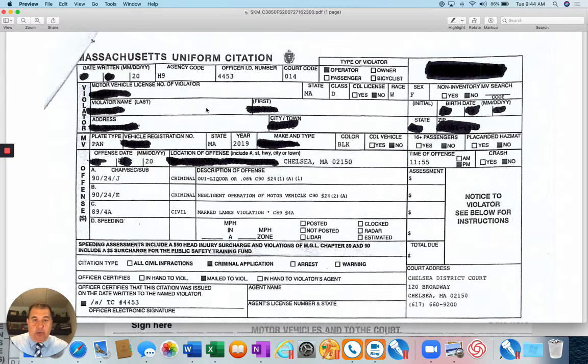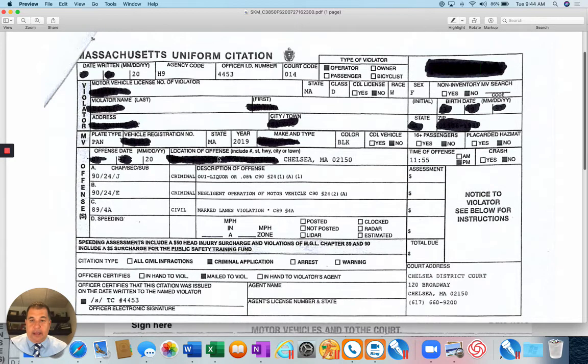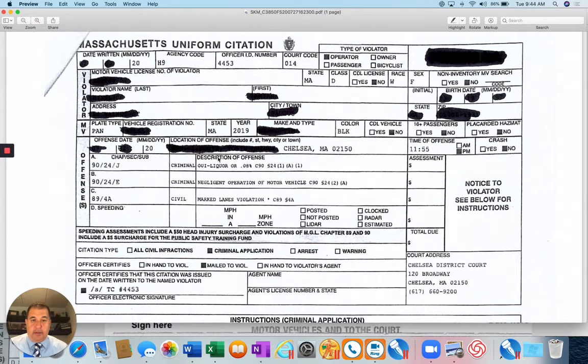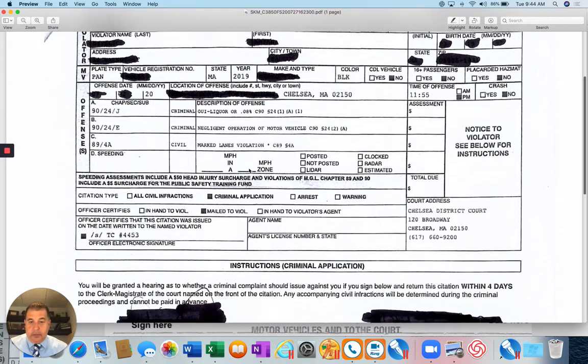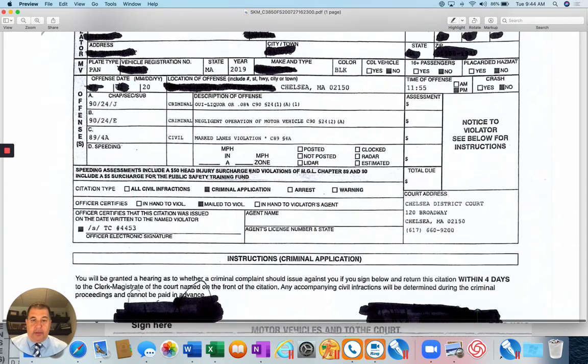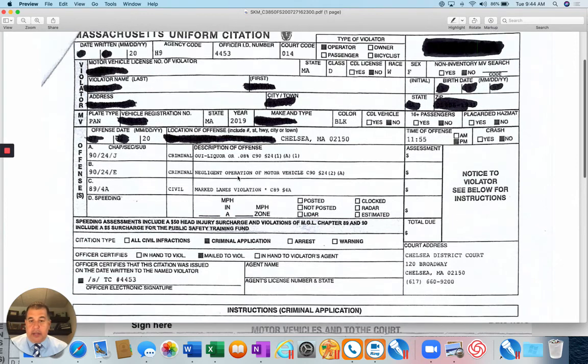These days, what the state police have started to do, and eventually I think all the police departments will do it, is go to this electronic ticket, all right? It looks very much like, if you're old enough, you remember the old fax paper, the rolled paper that's glossy. They have a printer in their car, and it shoots this thing out after all the information's put in. This is actually something from a client we had, but we just blacked out their information. And this was a criminal offense that we were actually appealing to the clerk magistrate.